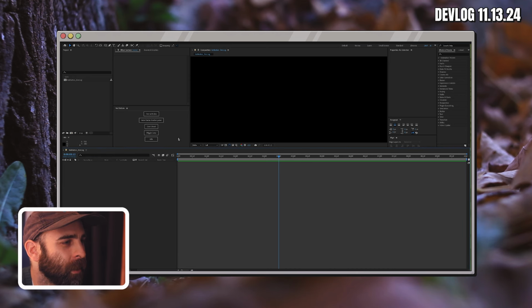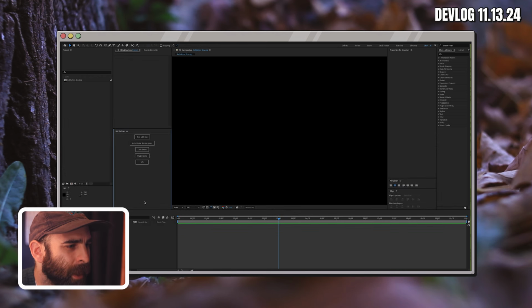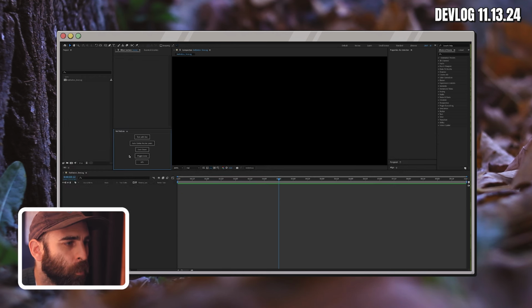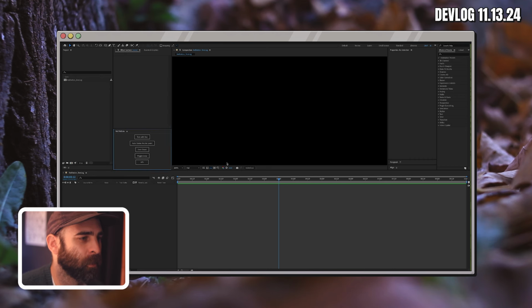I wanted to share real quick this custom UI panel that I made a little while ago that has some really super basic functions, and I'll show you how you can install it on your own machine if you want to. So let's talk about what all these little buttons do. Again, these are really basic functions that I find useful and use regularly, for 1% changes, to speed things up, and not have to write out all these expressions all the time.